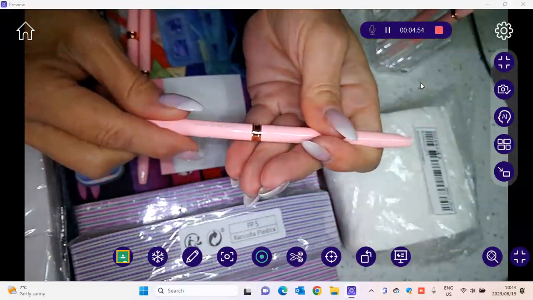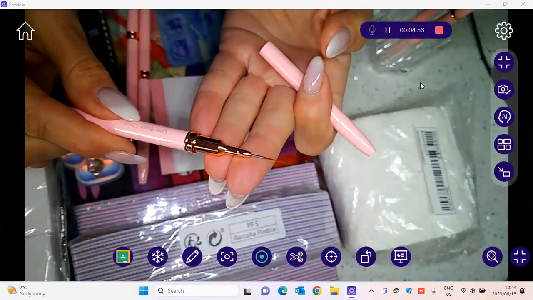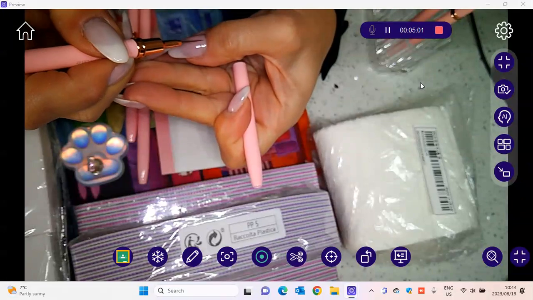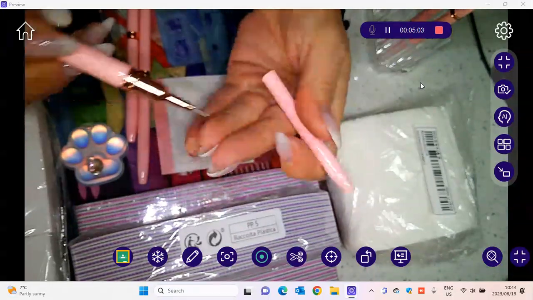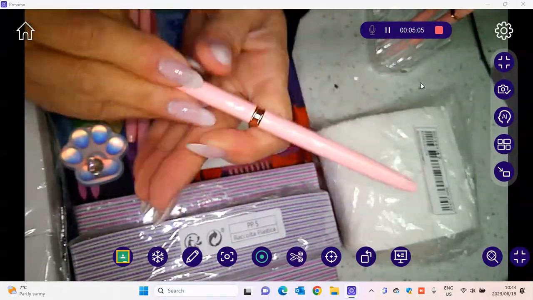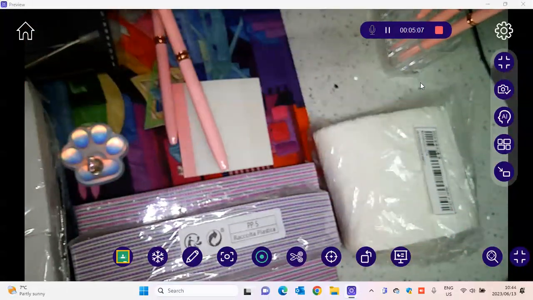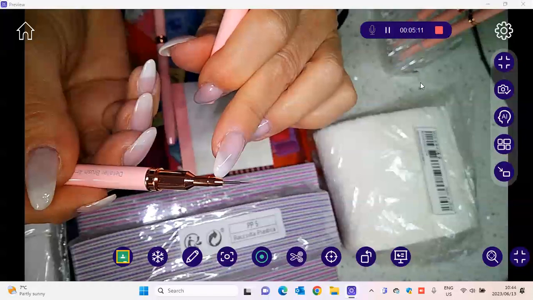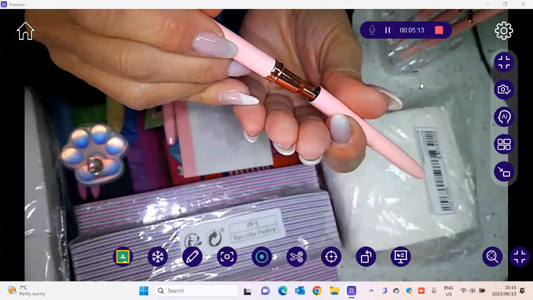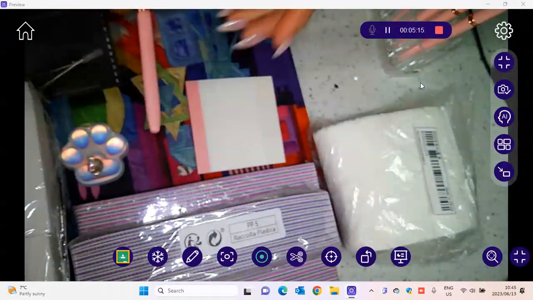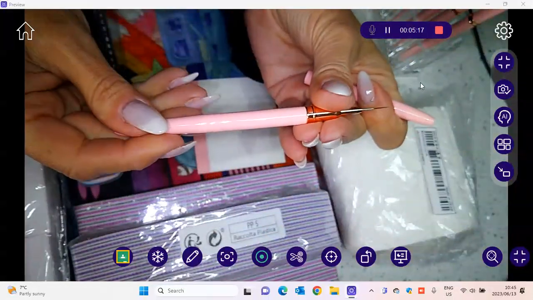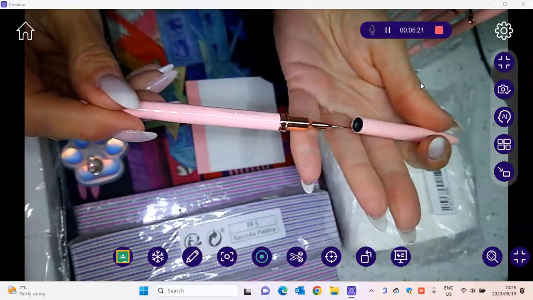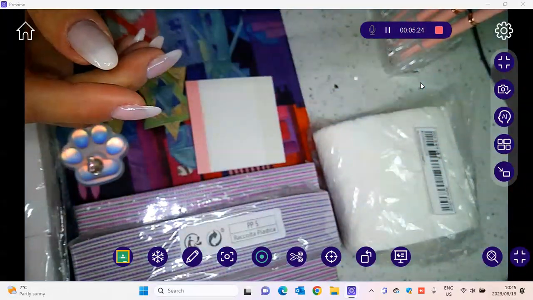This one here is a 12 millimeter, which is very nice if you're painting and you want to make sure your cuticle work is nice and clean. These look like very nice little brushes. Then this one is a 4mm, so it's a very tiny one for more detail work. And then this one was the 8mm. A lovely little brush set for detail work.